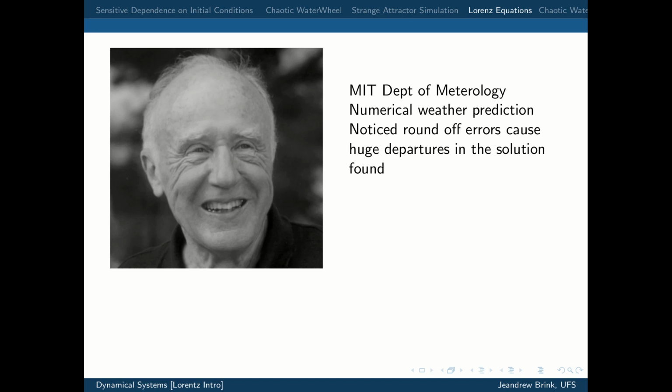And eventually he realized that it was none of those things. The answer he was getting out was right. And he went about trying to explain why just 1 or 2 digits at the end made such a huge difference. And in that explanation, he discovered what we call now a strange attractor.